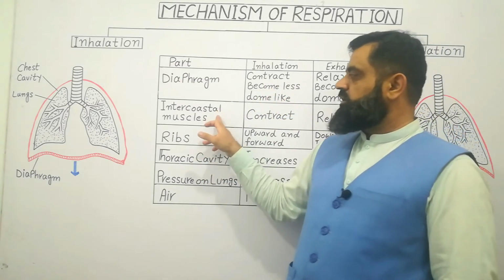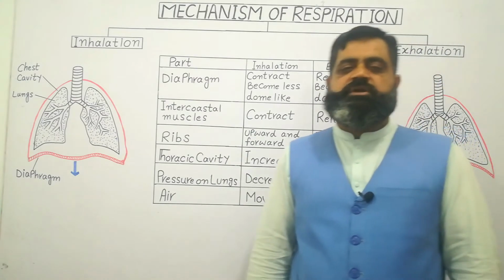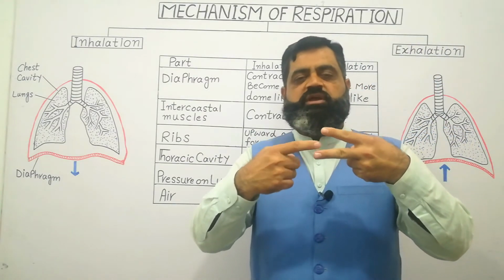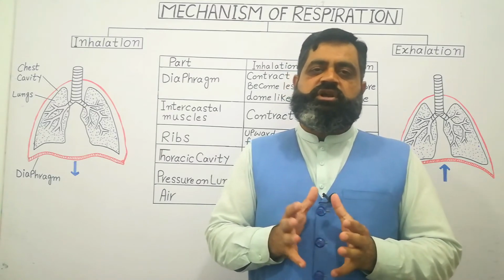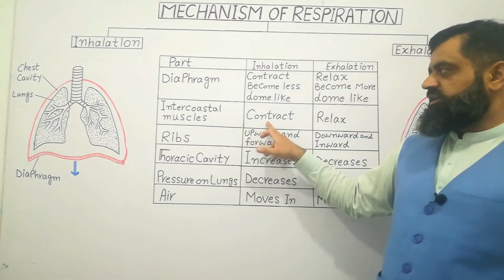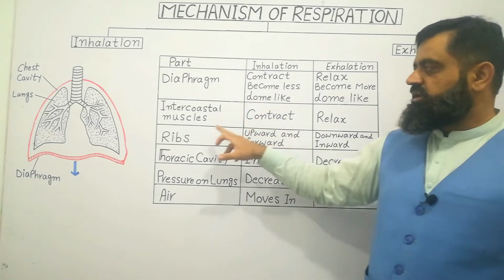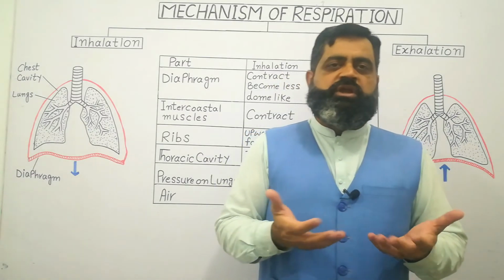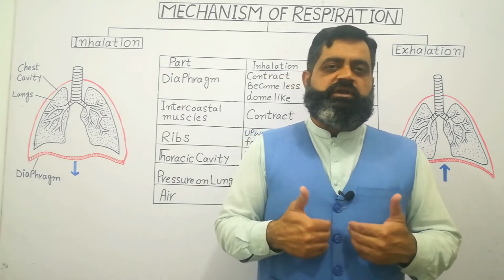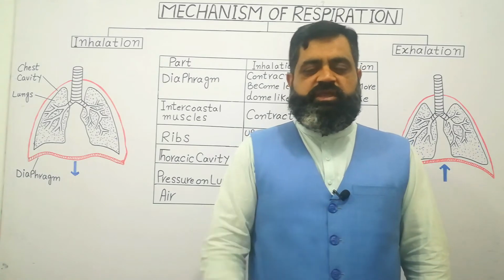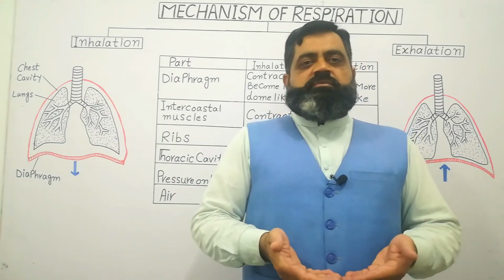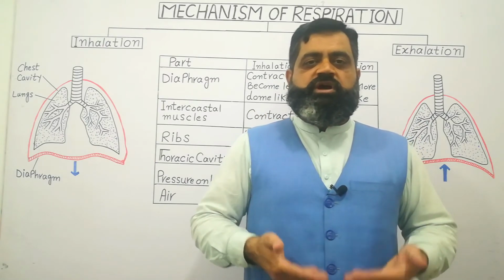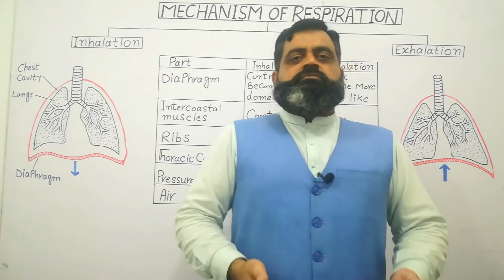In the second process, the intercostal muscles, which are present between the ribs. There are two ribs, and these two ribs contain muscles known as rib muscles or intercostal muscles. They also contract. When the intercostal muscles contract, our ribs move upward and forward. Now you can do it experimentally and look at my body. I am going to inhale some air. As you can see, when I am inhaling, the air is moving inside while my ribs are moving upward and outward.